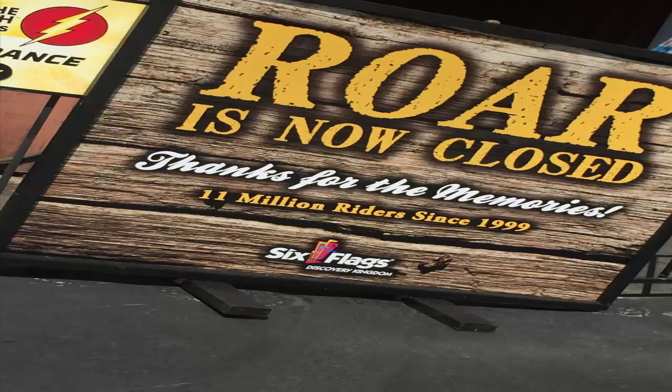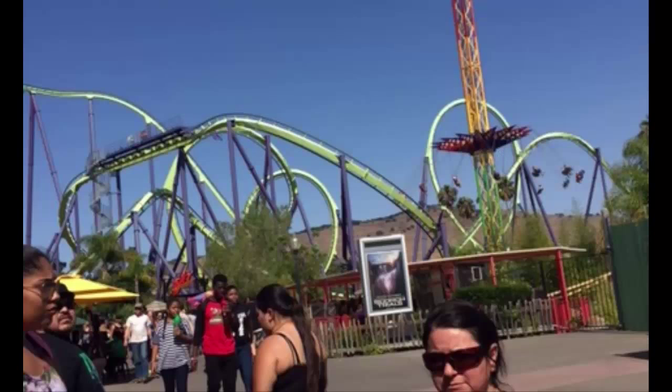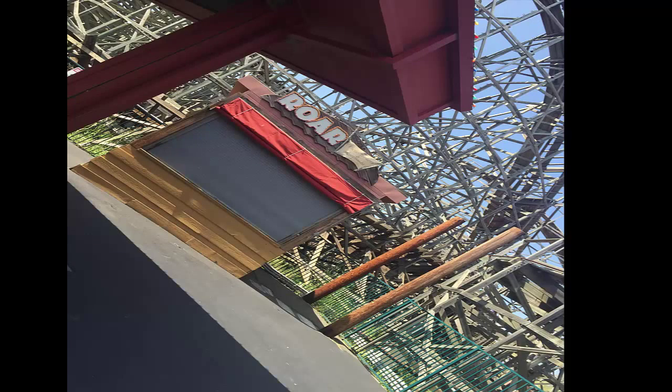I have pictures of the Rocky Mountain Crane at Six Flags Discovery Kingdom. I went to Six Flags Discovery Kingdom today, as I recorded this video, and it was pretty nice. The park was pretty packed, but I went to see if I could get pictures of Roar. They haven't really done anything — they didn't remove the trains — and you should see pictures right now of the Rocky Mountain Construction Cranes that are on site.